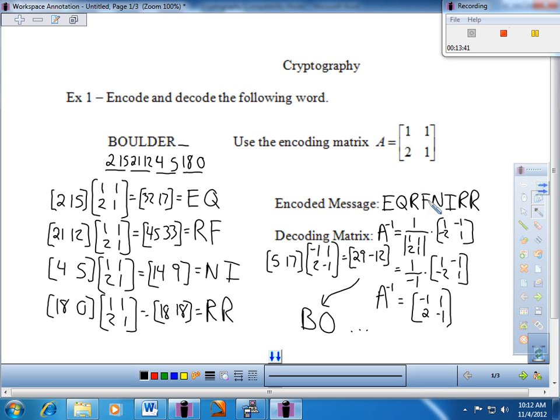If you were to do the same thing on these two, find two numbers from the table and multiply it into the decoding matrix, you should get two letters that match up to U and L. Here, again, you'd get D and E. And here, everyone, you would, of course, get R and the space. Good? Here, let's go on to example 2.